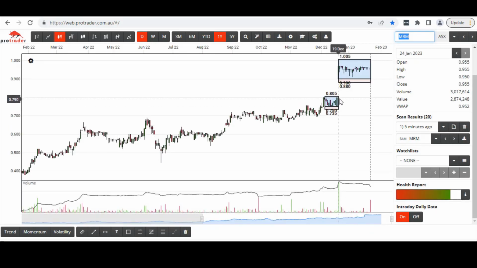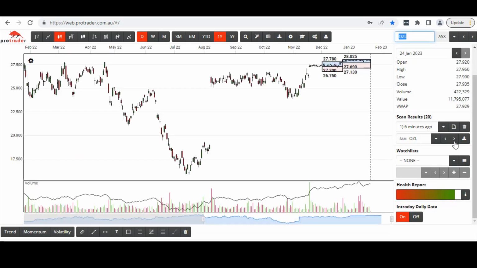MRM, another example, it was a really great entry on a break of 8.5. Unfortunately, it gapped up. So again, you probably would not have got in on this gap. Again, it leaves it here. The way that it's behaving, though, looks like a bit of a takeover. So I'm not sure what's happening with this stock, but it is behaving in a peculiar manner. So again, the question is now, do you look at buying the break of that? Probably look a bit into that company, see what they're doing. Same with this one.